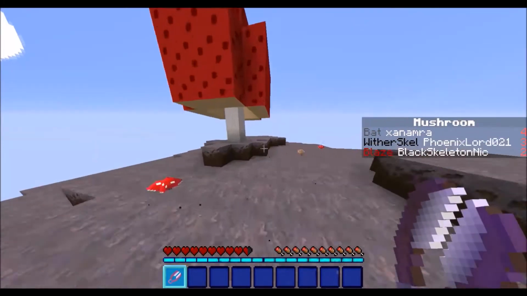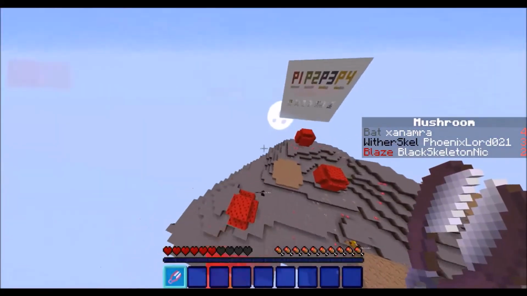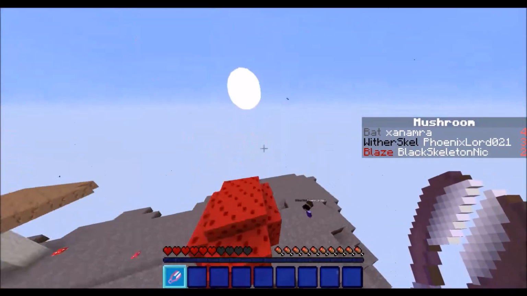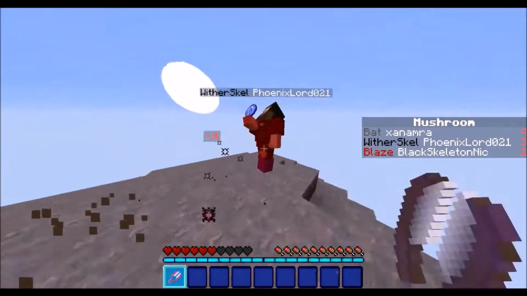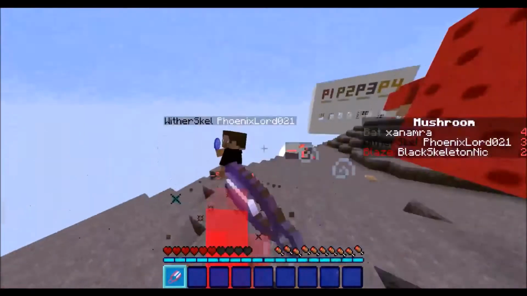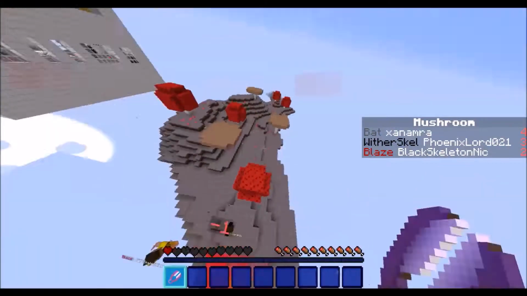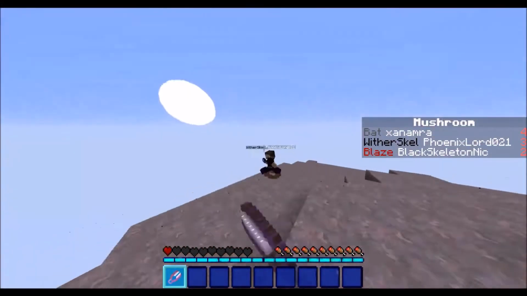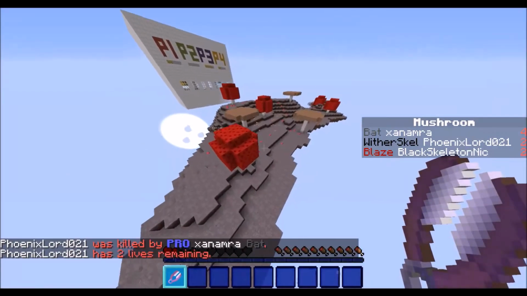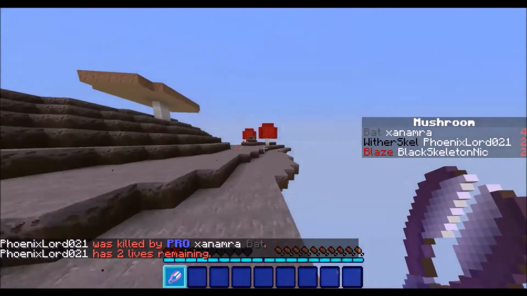I have speed, so I should be catching up to him. The Blaze shot me. That makes sense. I thought he was buying me, though. Okay, that's where the Blaze is. Ooh, okay. Not like one heart. Oh, nice, I got him. I need to just kind of run for now. I'm at such little health.